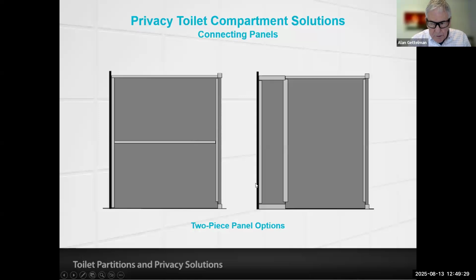Another way to do that is to use an H panel vertically, and you can again have a deep panel and a tall panel, putting two panels together using the vertical aluminum channel, the join panels. The compromise here is the aesthetics. They provide a lot of privacy, but there's no integrated design.